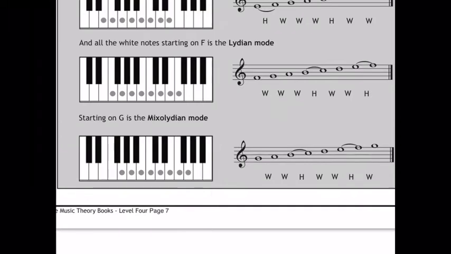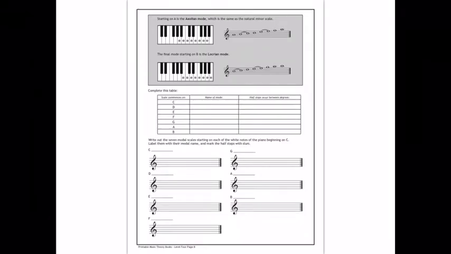All right, so that's just an example of how the process works. The lesson continues on to the next page, so let's head over there. We can carry on with the last of our modes. So we've gone through the basic major scale, starting on scale degree 1. Dorian starts on scale degree 2. Phrygian on 3.